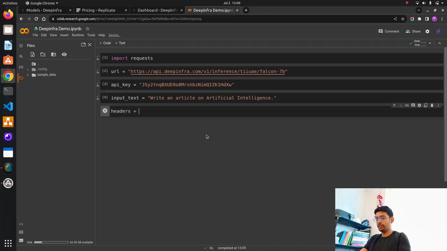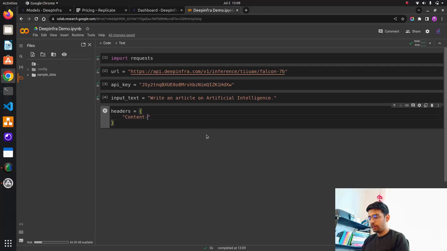So in headers, it's a key value pair, it's a dictionary. In headers I'm going to put a content type. Here is a very interesting thing. If you are trying to send a file which is a little bigger in size, for example 1 MB, if you're trying to make a POST request, I will suggest you to use something like multipart. It helps you scale your entire API workflow. It's very fast when you compare it with the content type of application JSON. Maybe you can read about that on the internet or somewhere.